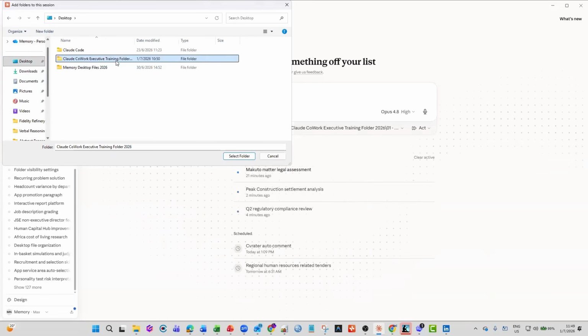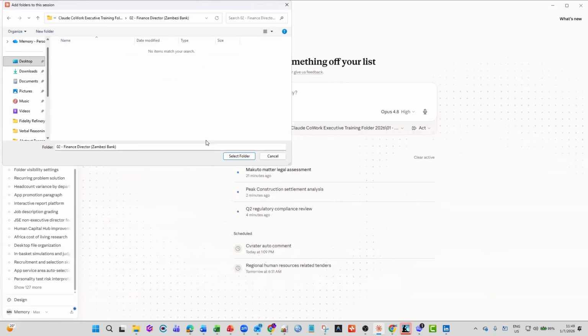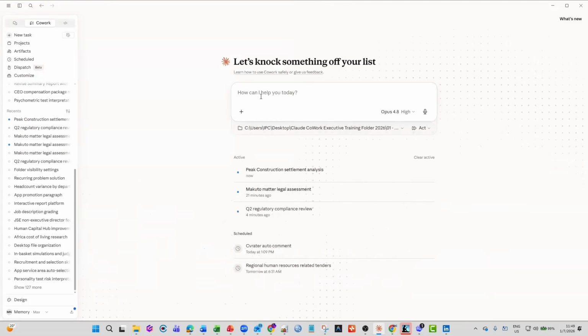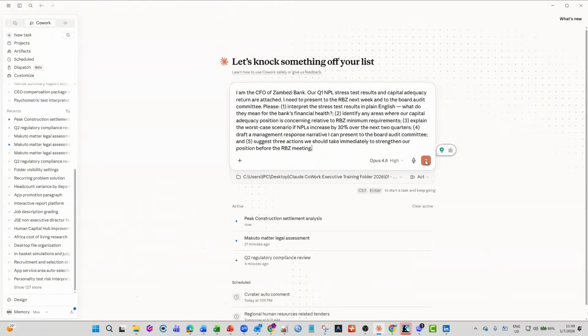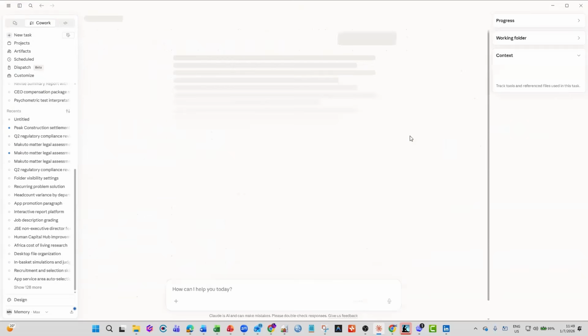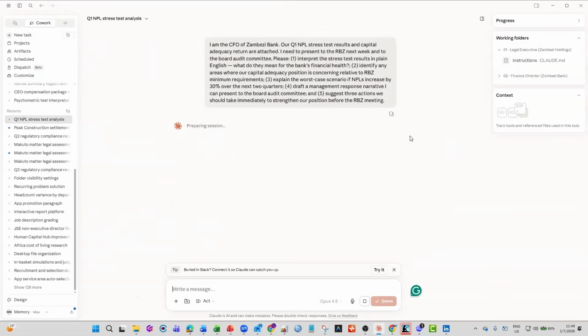Let's go there and the same FD. So the documents that I showed you are in there. So we put them there. We are just trying to make sure that we manage time and by everyone. This is an introductory one. We will then go to talk about some of the issues, especially those related to setup. There are other things that I will show you later on, like how to create skills, how to use dispatch, how to use schedule, how to use customize. All those are important aspects. And normally we start with those sometimes when we are training you in your organization.